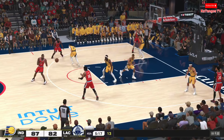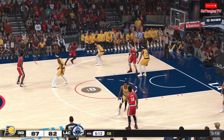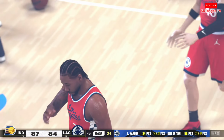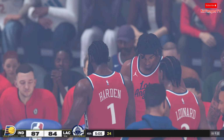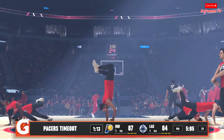Powell outside. Leonard with the ball. Outside Harden. 5 to shoot. Over Halliburton. And the Clippers again with a bucket. And this is just typical of him. Always making an impact at crucial moments in the game. You know, they want the ball in his hands here because they trust him to hit all the big shots. And we'll have a timeout here called by Rick Carlisle. He was quite emphatic, demanding the timeout, clearly wanting to address strategy with his team.